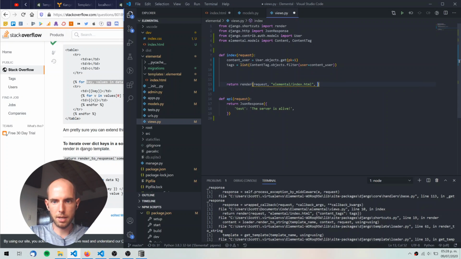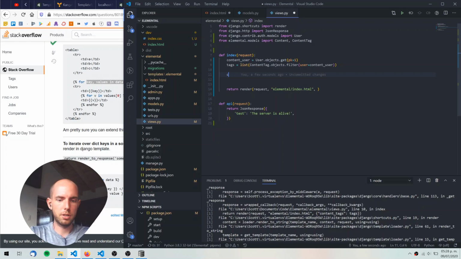So instead of this, we still want an object, but we're going to have content tags. Let's see, no, data. We're going to use Python's comprehension, in this case dictionary comprehension. So basically for tag in tags, we're going to do stuff. So we don't need this list. We can just do filter, cool. This is going to return a query set, which I can then do stuff with. So this is getting my tags.